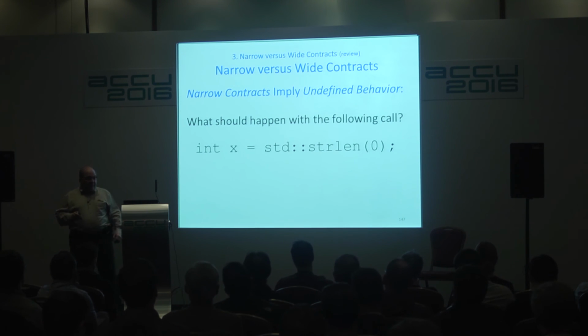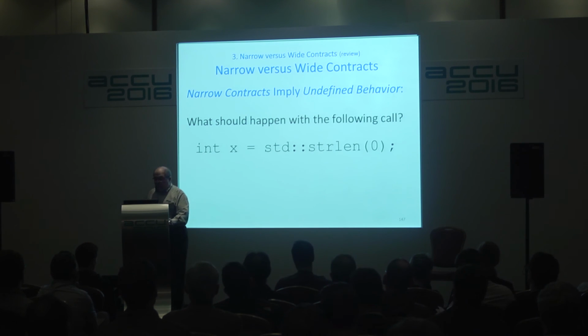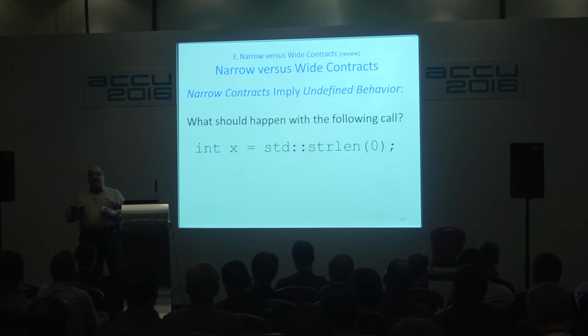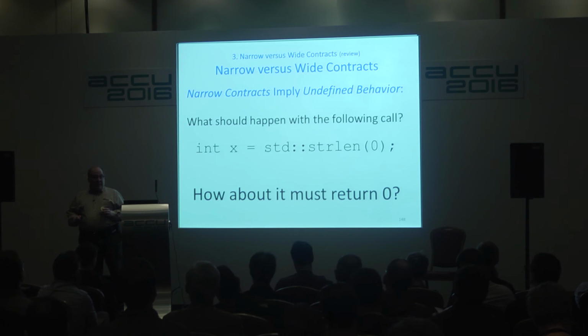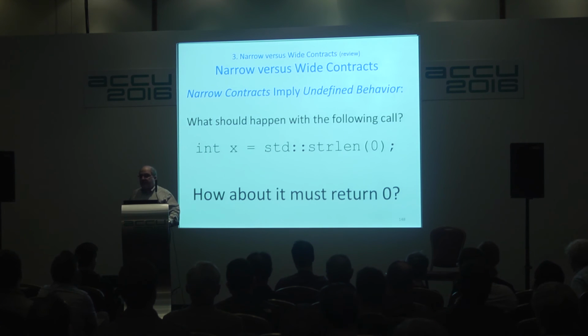What should happen if I pass 0 into strlen? Okay, it could be. Sure, it could be. But is it a good idea? You have the knowledge at compile time that something is wrong here. Why are we talking about anything beyond that? Okay, what I put there is a literal 0. It could be something where you don't have knowledge at compile time.